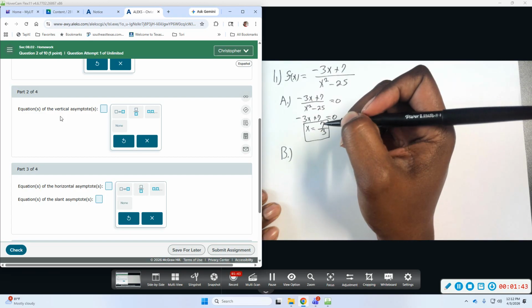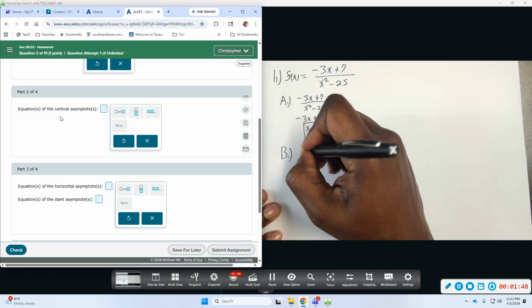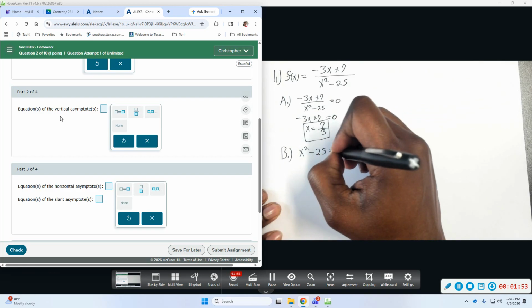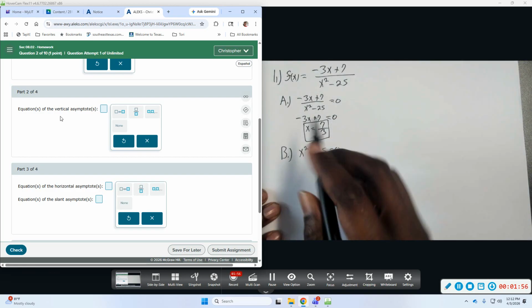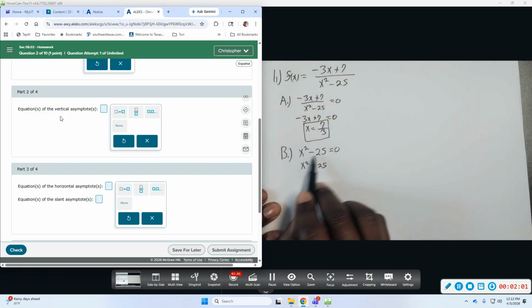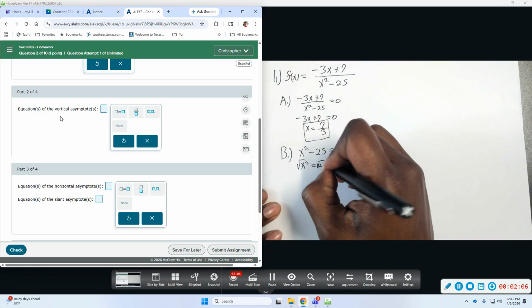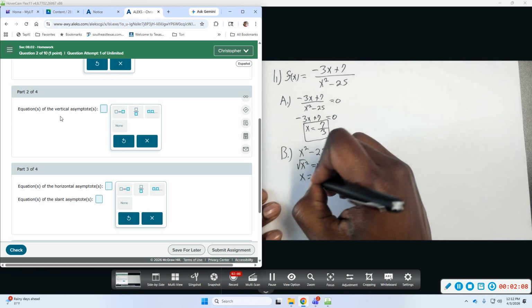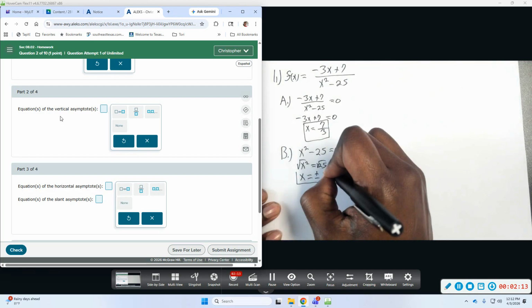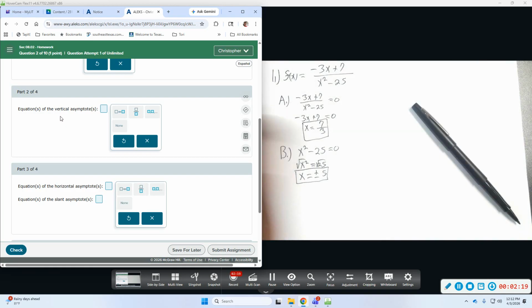we want to find the vertical asymptotes. So that's going to be focusing on the denominator. We're going to set the denominator equal to 0. We can add 25. You could also do difference of squares and factor it, but this is just as fine. And we're going to take the square root of both sides. Remember, when you take the square root of a number, you get positive or negative, and the square root of 25 is 5. So we get two asymptotes, x equals positive 5 and x equals negative 5.